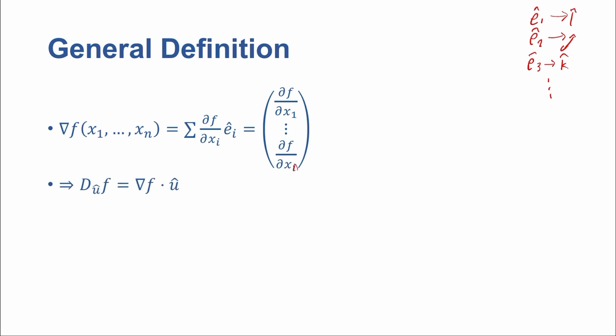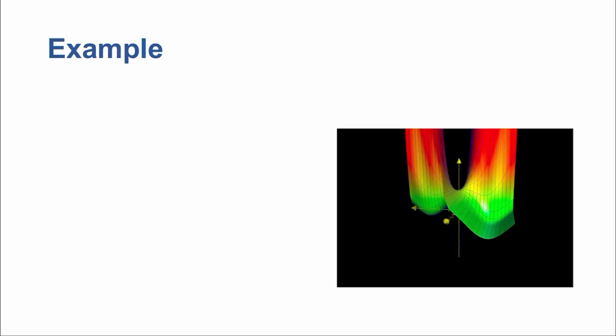Anyways, we can also use this to redefine the directional derivative, such that the directional derivative, D sub u f, is equal to the gradient of f dotted with the unit vector u hat. Okay, let's try an example. It's very simple to do this because, again, what we've been doing, for the chain rule, for the directional derivative, for all of this stuff, we've just been applying partial derivatives. So we're just going to keep on going with that when we do the gradient.